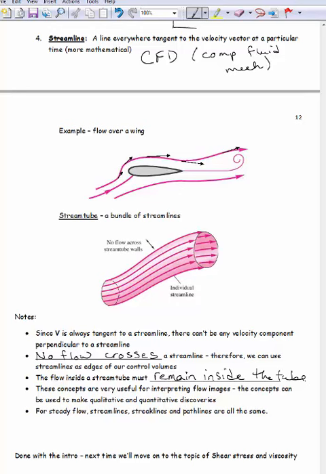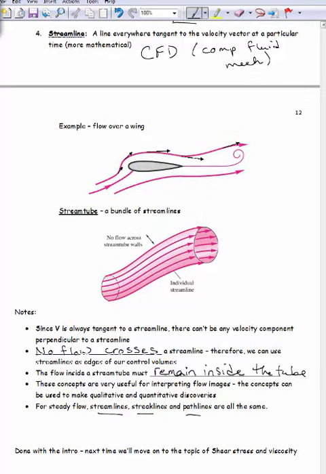All right, and basically for steady flow though, remember streamlines, streak lines, path lines are all the same. However, if it's unsteady, that won't be the case. All right, so that's it with our intro. Go ahead and finish the quiz, and you'll be done with your pre-work for your first lecture, and I will see you in class.